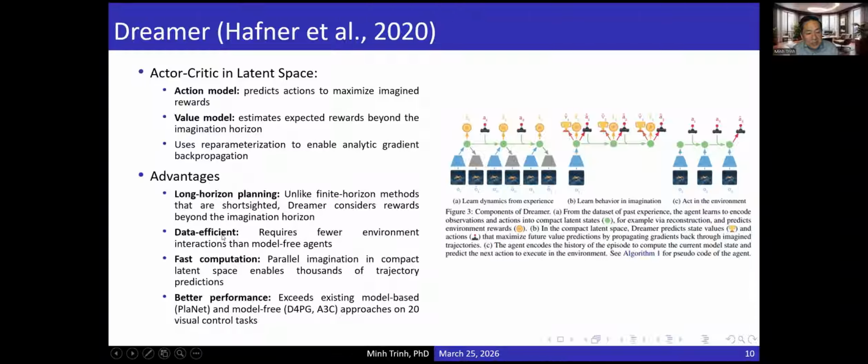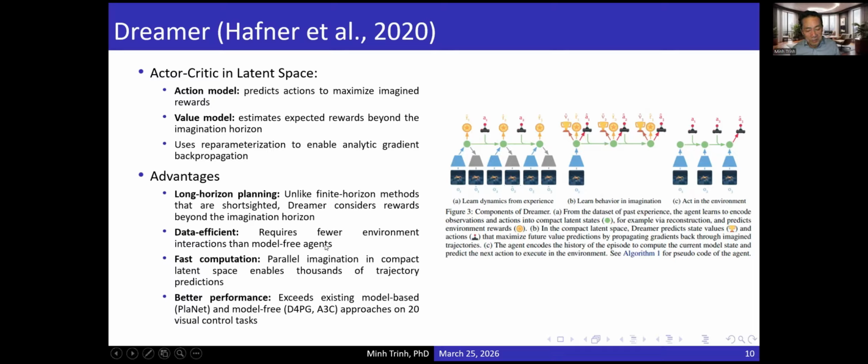So this model has different advantages. It's a long horizon model, so long horizon planning, right? It considers rewards beyond the short imagination horizon. It is relatively data efficient because there's a modeling of the environment.